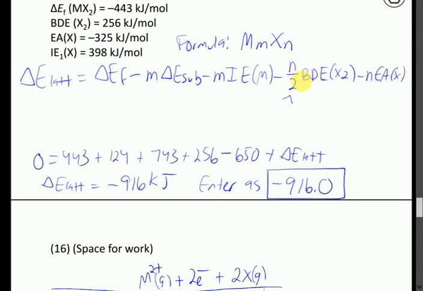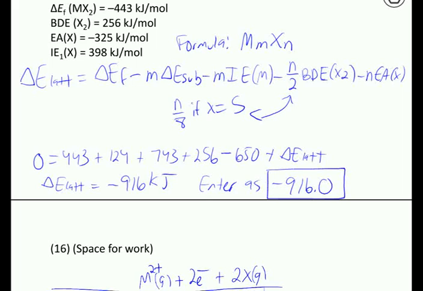So you might see one on the test where it's a sulfide, and sulfur exists as S8. So this is going to be n over 8 if X is equal to sulfur. Okay, so that's one exception. That n over 2 becomes an n over 8 if it's sulfur, because the reason this is n over 2 is because if you have n X's in your formula, that's going to give you n over 2 X2s, and you're going to multiply that by the bond dissociation energy. But if it's S8, when you break it down into its elements, you have to take n over 8 because it's S8. So that's one exception.